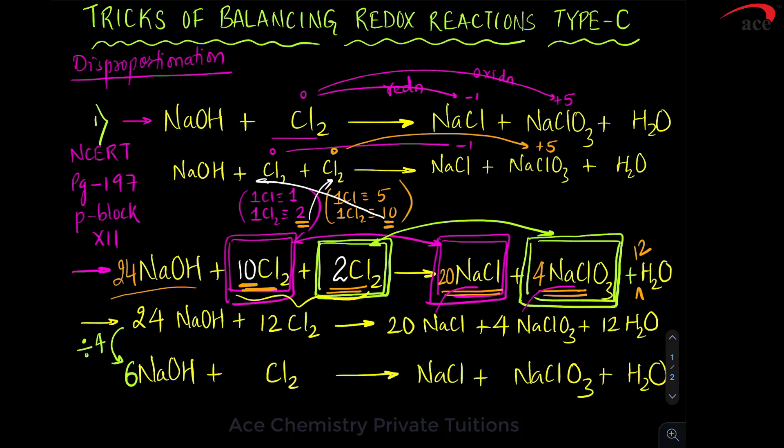You will get 6 NaOH, and you are dividing it by 4 so you will get 3 Cl2, 5 NaCl and 1 NaClO3 and 3 H2O. This is what you will get. If you want you can verify also, 6 sodium, 6 sodium. If you check chlorine, 6 chlorine and you will get 5 here and 1 here, 6 chlorine. Chlorine is balanced. Hydrogen if you check, 6, 6 hydrogen. If you check oxygen, how many oxygen here? Number of oxygen are 6. Here number of oxygen are 3 and number of oxygen here are 3. So, total number of oxygen are 6. So, it is balanced.